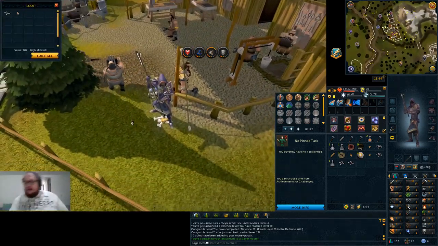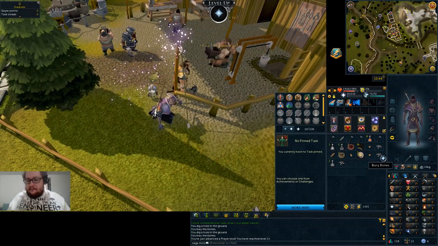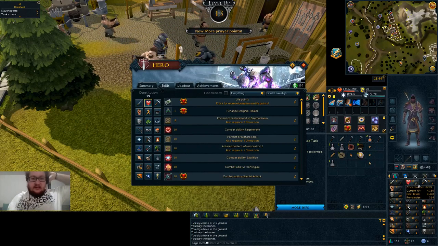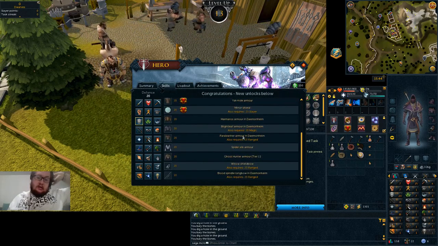An important thing about beginning to go with the other Slayer Masters is that you start getting reward points. Okay, nice. Let's just check. 19 Constitution. Nothing. 20 Defense. A lot of things.